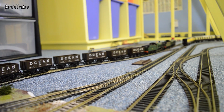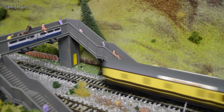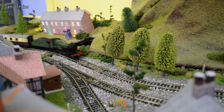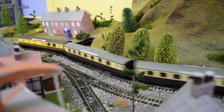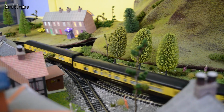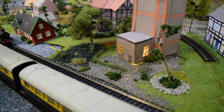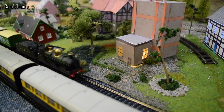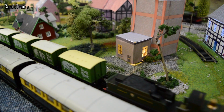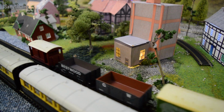Whew. Just a blur, isn't it? Bless her. The Dean Goods really isn't up to speeds like that, but that's okay. She looks just fine going slowly, I think. Very nice.